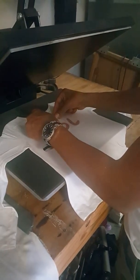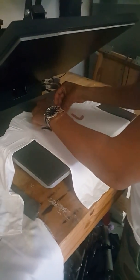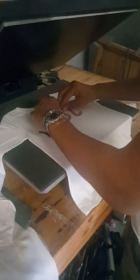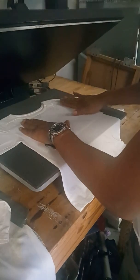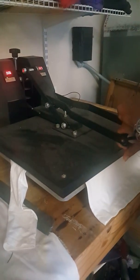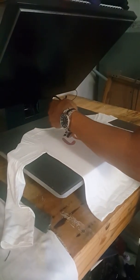All right, and what do I do with the crown? Right there. All right. The crown I'm going to add is another color, so I'm going to put the crown over the glitter like that. Let me rotate it just a little bit. Okay. So I'm going to need something over it just to protect the existing glitter, so I'm going to use a transfer sheet. We'll press it again, about the same amount of time, 15 seconds. All right. Pull this up. All right. Boom.